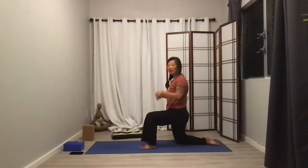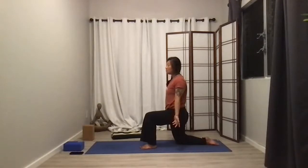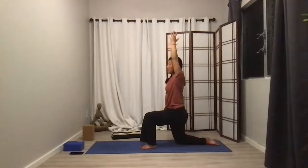Then scissor everything together so it's coming together. We feel that low body engagement once again. Notice how this feels. Hands by our hips. Inhale to reach up towards the sky. This time, exhale, bend the left elbow, pat your back. We're coming into that tricep stretch. Right hand can assist, or we can take a bind if that's in our practice, with or without a strap.